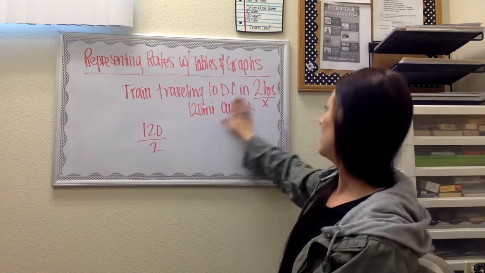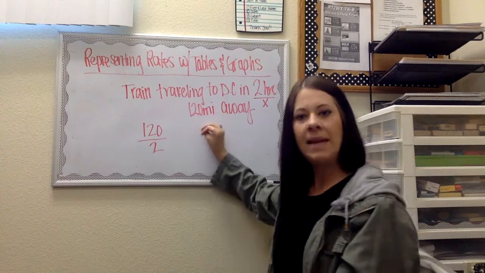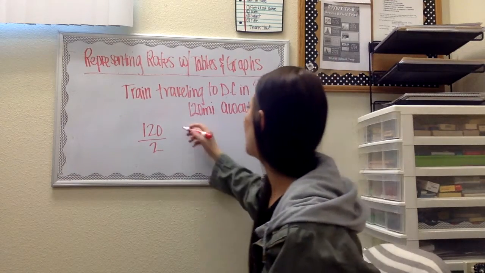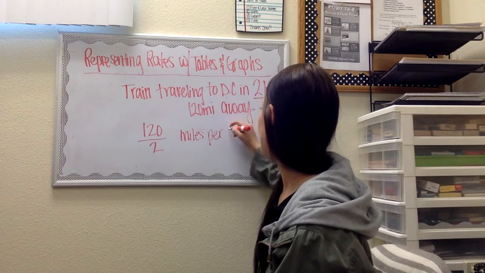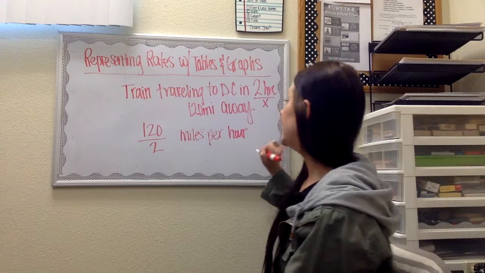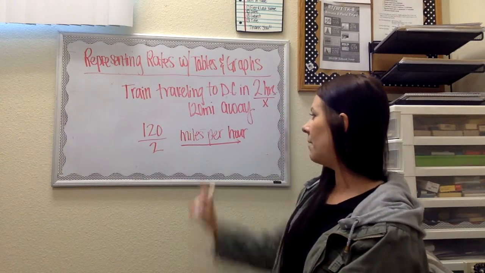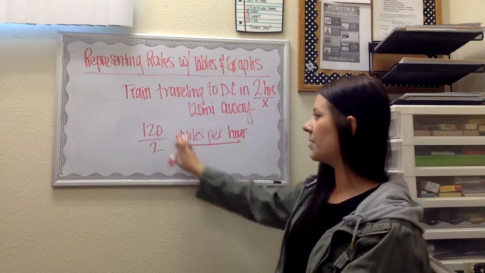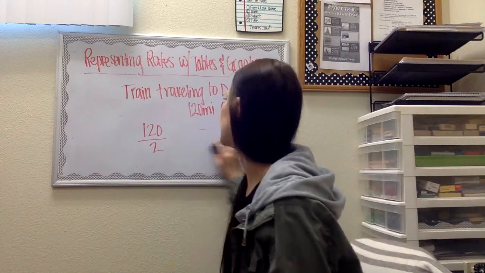Another way to tell the order is to try to make a statement. I would say miles per hour. I wouldn't say hours per mile. So if you can make a statement, miles per hour, so I'm going to write that, please write it also. If I can make that statement, miles per hour, it tells me what order to divide in: miles divided by hours. It's just hard to make that decision sometimes.